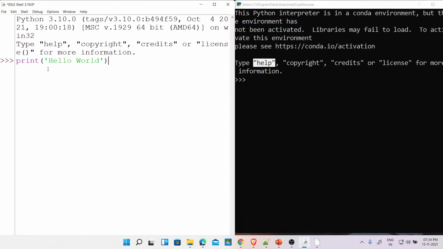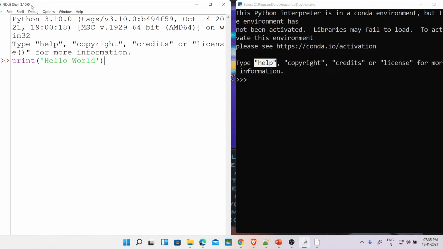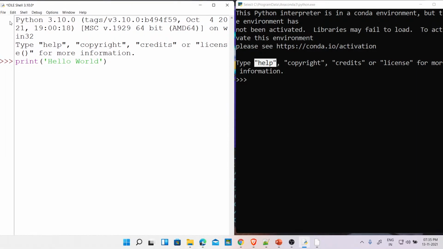Okay, so please look here. You see file, edit, shell; pay attention to that. All these menus, this file menu, is missing here. That's why this is the prompt, and you can see it is calling python.exe. Fine, don't worry. Now, did you see here? You get an asterisk here. Please look here: IDLE Shell star, meaning I have not saved this. But will I be able to run it? Yes. Press enter. Hello world has come.